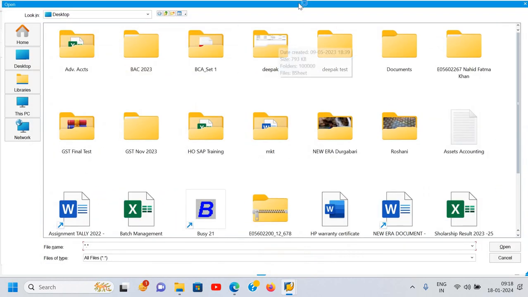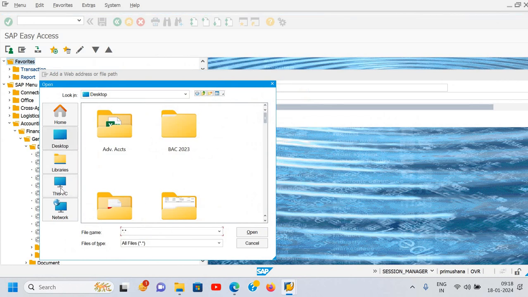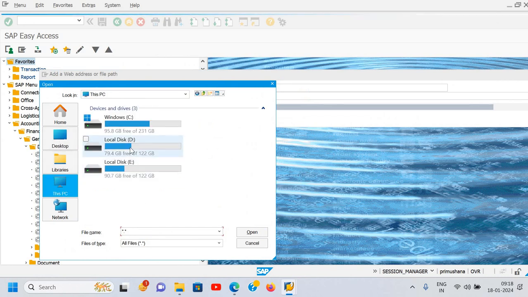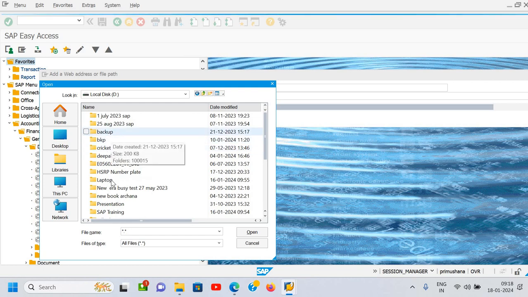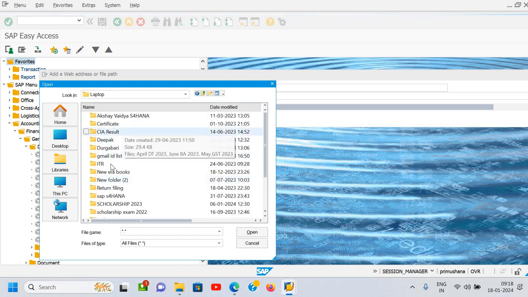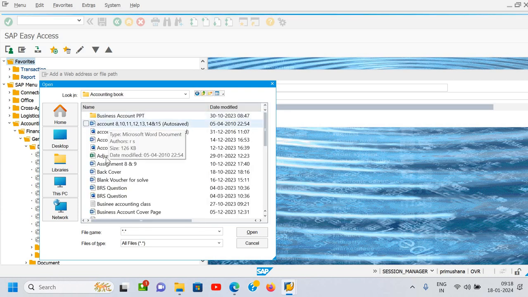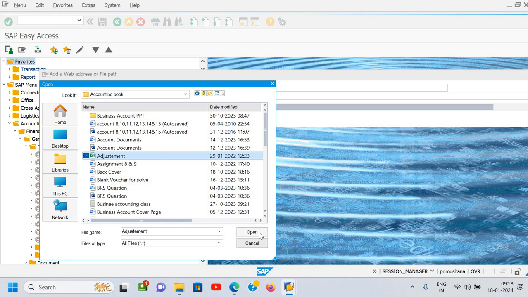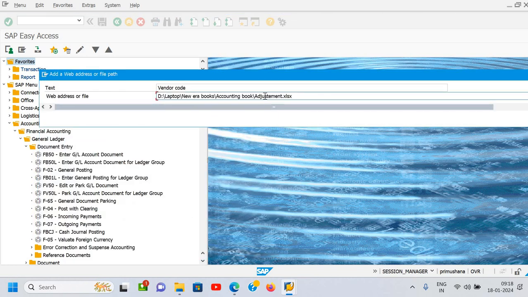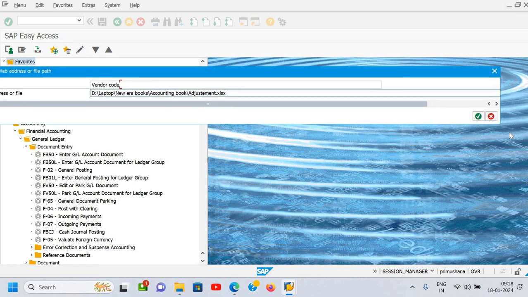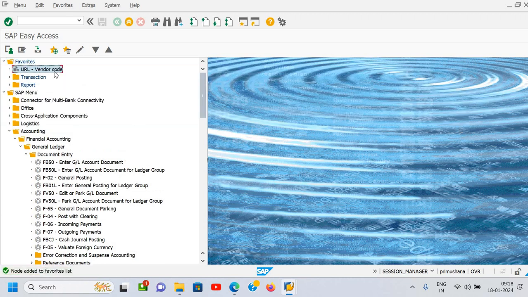Now here you can see This PC, the same file location you need to select here: laptop, New Era books, accounting, suppose adjustment, this file. Just select and open. The location of this file automatically comes. Now click on the enter button. This is the enter button. Now you can see the URL of the vendor code is created.